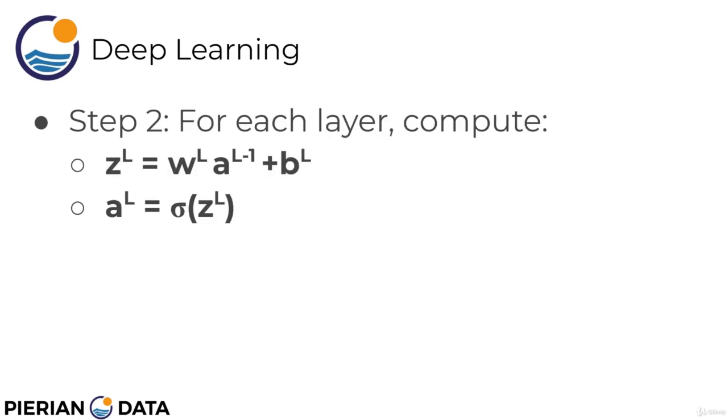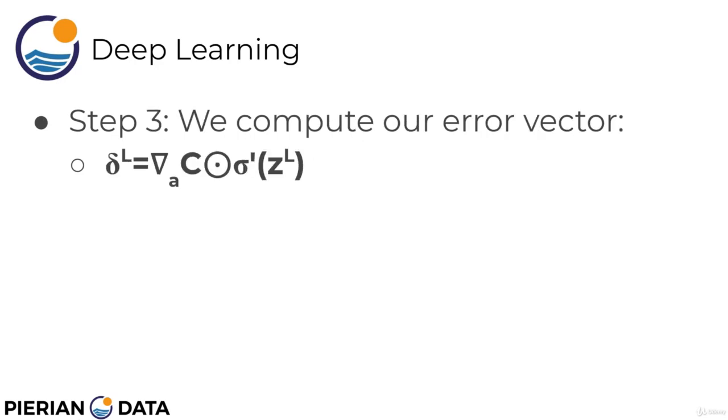So if we think about this, for each layer, all we're doing is computing those z's and those a's, since a is based off z. So if I'm at some layer L, then what I'm going to be doing is setting z of my current layer L equal to the weights at L times the output from the previous layer, that is a of L minus 1, plus the biases of my current layer, b of L. Once I have my z of L, I'm going to pass that through my activation function, in this case sigmoid, and then I get the a of my current layer L. And then I can pass that to the next layer, L plus 1, and so on and so on. And then we come to step 3. And here we've written it out in the full calculus notation of computing our error vector.